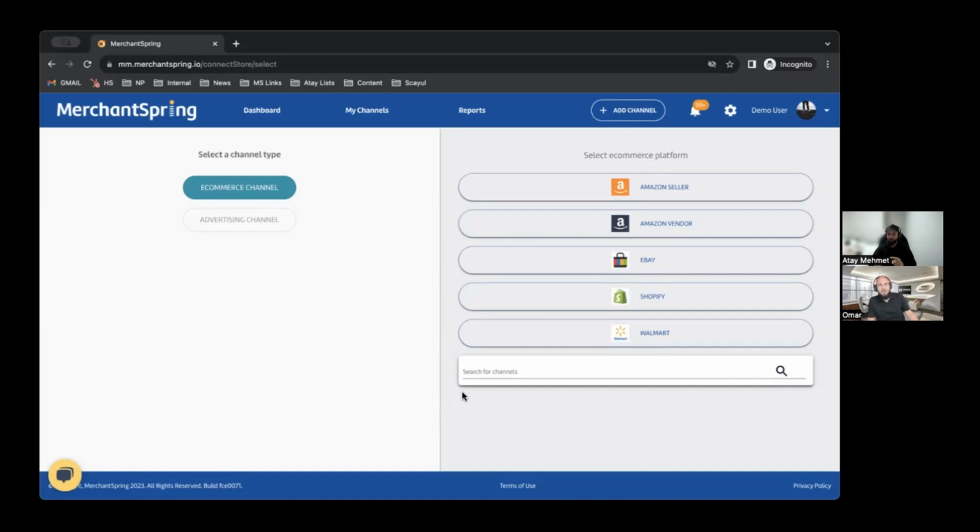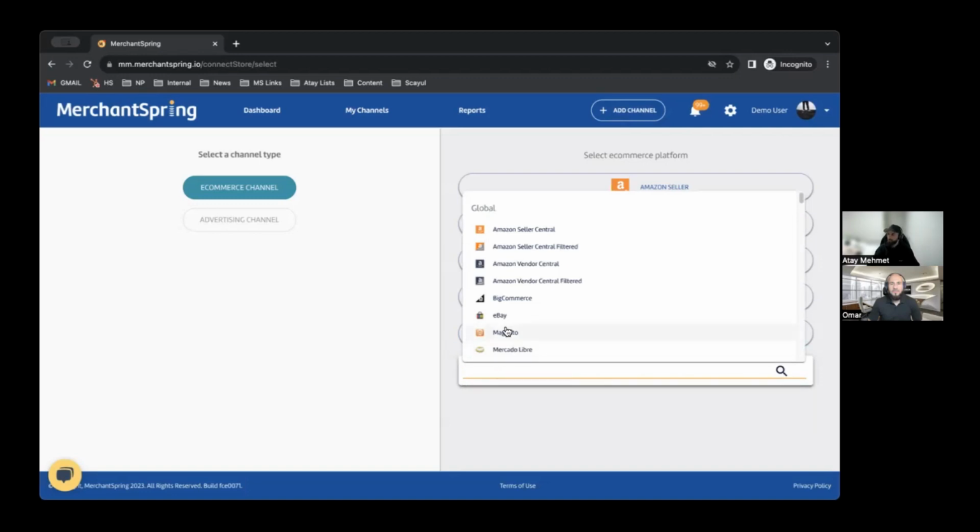We're just working on Kaufland and Otto in Germany, just because you mentioned Germany, obviously. But to find those other ones that we connect to, you can either search for them here. So I could literally click and type Bol.com and find that here in Europe we have Bol.com. Or I can delete that and simply click and scroll. And it is a vast list. So we break it down by regions.